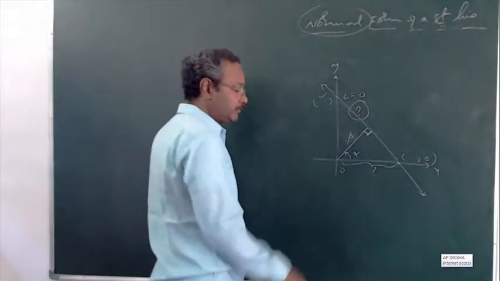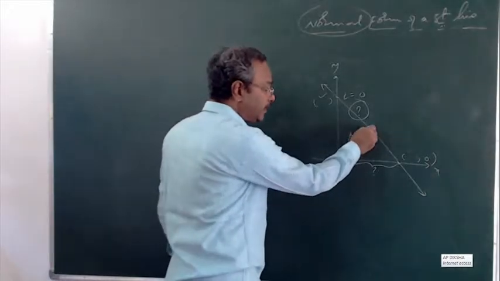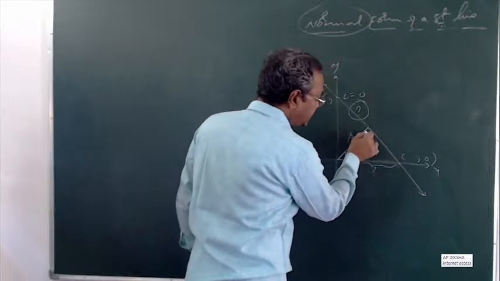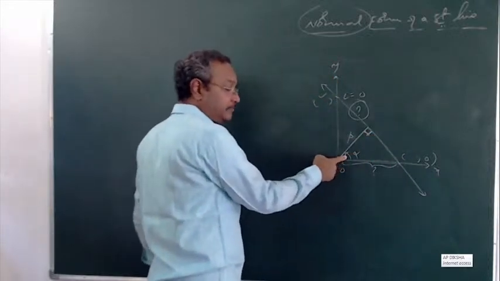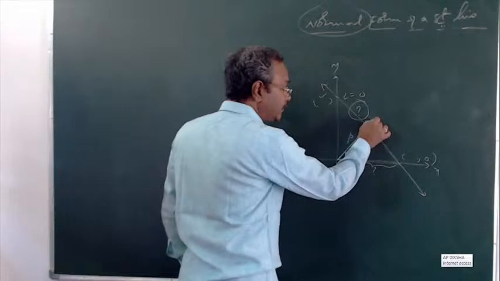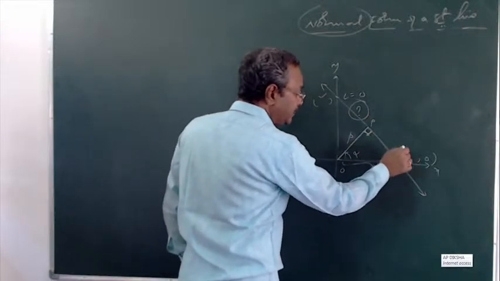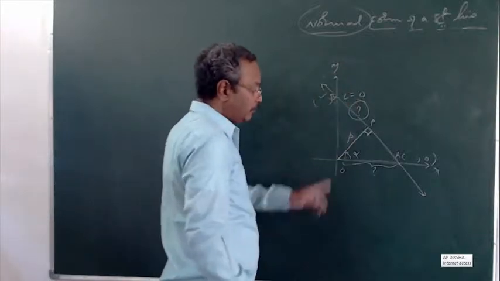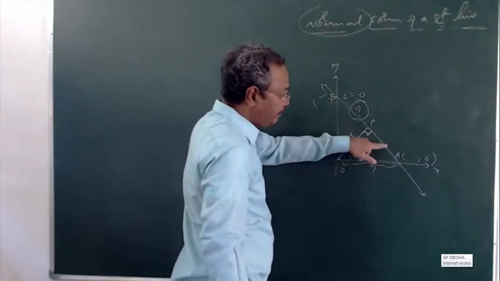It's very easy to find this one. You know one angle of this right angle triangle. Look, this is a right angle triangle. This angle is 90 degrees and this angle is alpha. You call this one P, and you call this point A, and you call this point B. Okay. Now consider the right angle triangle OPA.